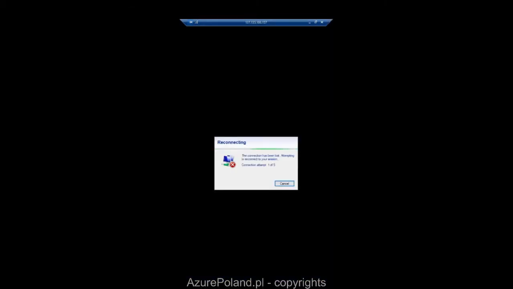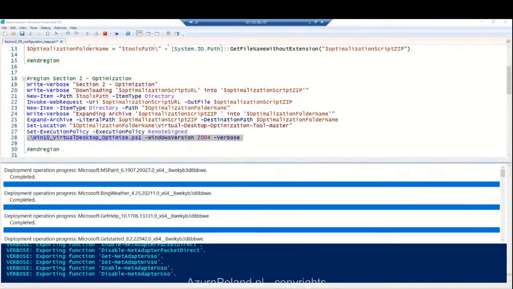And this is the moment which I was mentioning before. We will lose the connection, but don't do anything. Let's leave it as it is. It will automatically connect, yeah, as you can see.